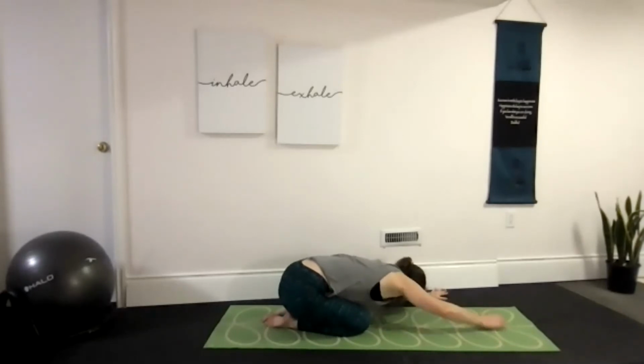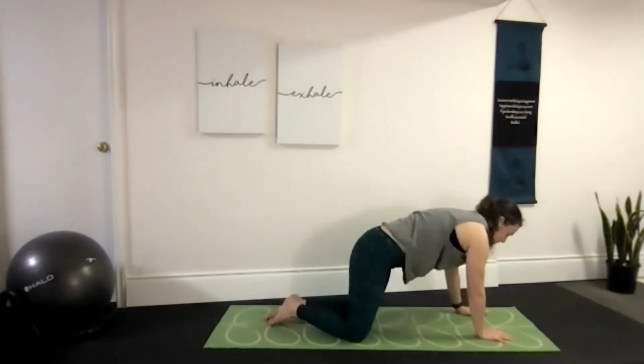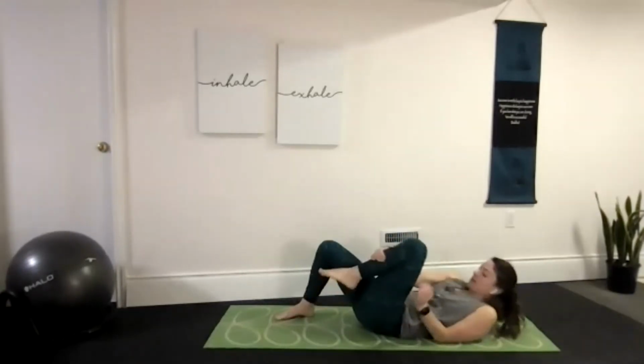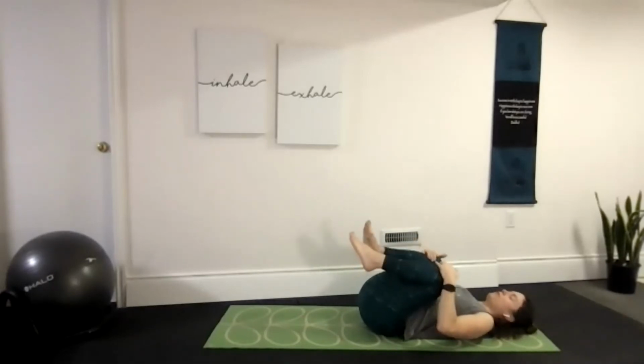Walking the hands through the middle. We'll take our time as we come up through tabletop, sitting low onto the hips and finding ourselves coming all the way back down onto our mats. Taking the knees into the chest as we prepare for dead bug, also known as happy baby.